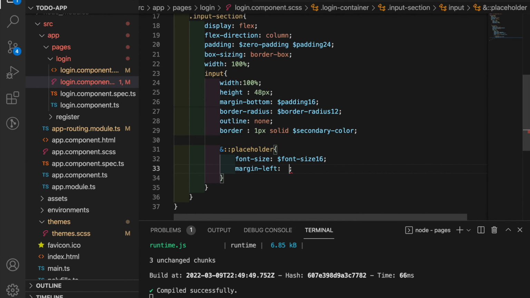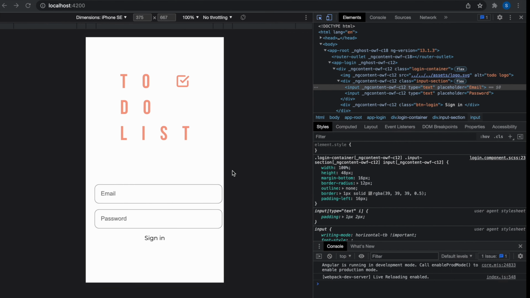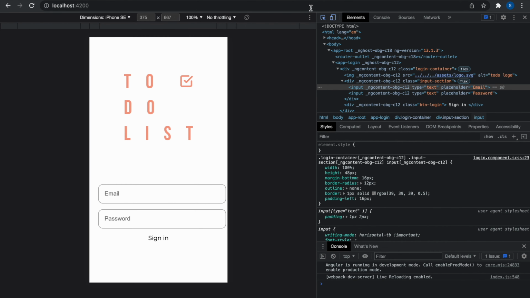Okay, that's fine. If it doesn't, then we'll just set a padding left of 16 pixels. So we'll just set it to this padding of 16 pixels. Yeah, I think that'll do the trick for us.